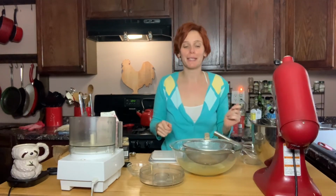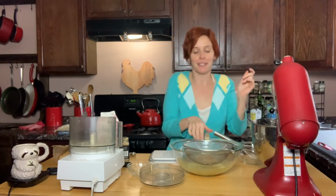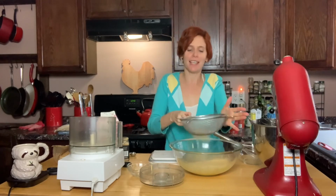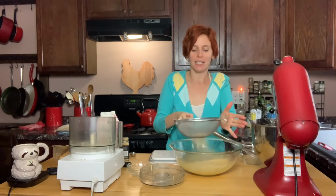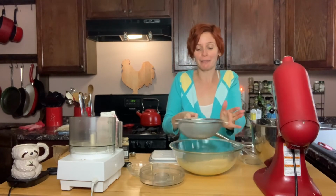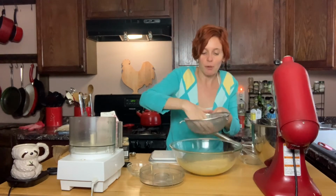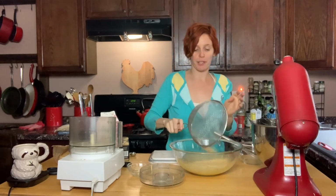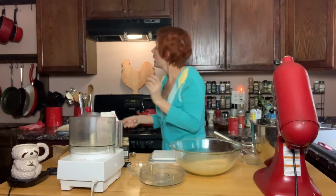Now you know what time it is. Time to Taylor sift. Sift it all, sift it all. Sift it all, sift it all. I wanna bake something. I lost it. It was starting there. It was good. It was coming together. Since these are pulverized graham crackers, I'm drunk again. Weird. Anyway.